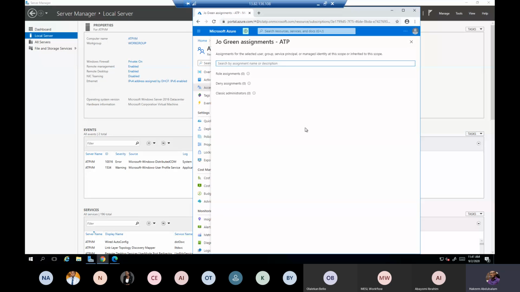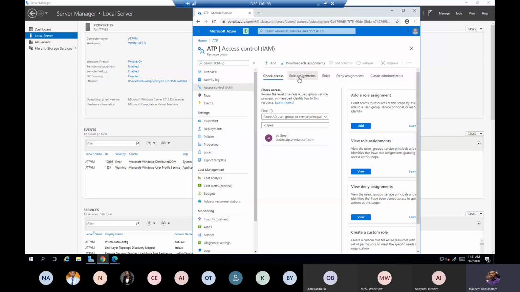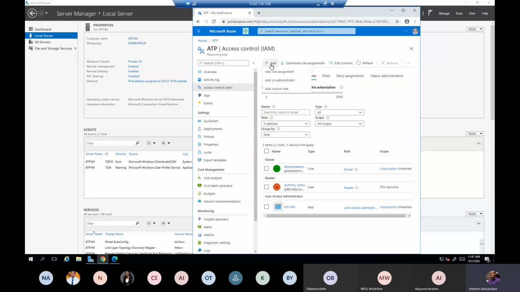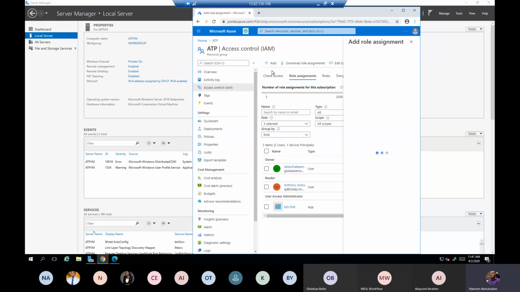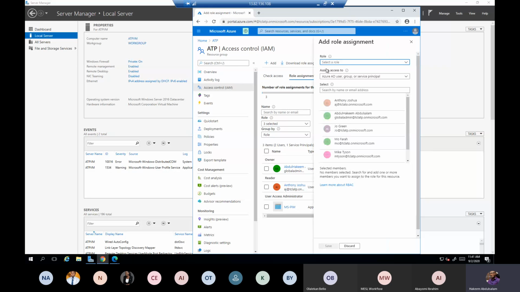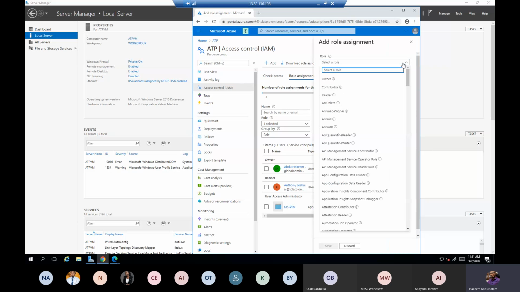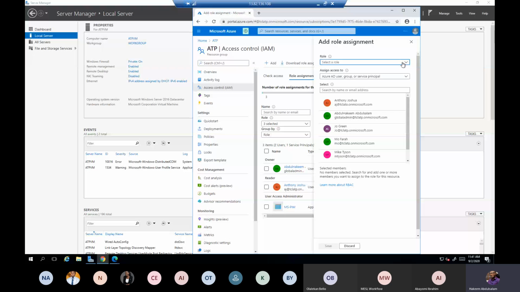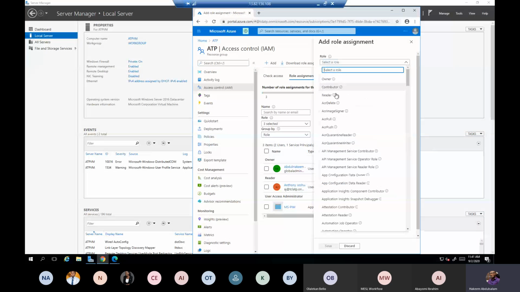This just tells me that. So what do I need to do? I can go to role assignment and say, okay, you know what, I want to add Joe Green to be probably a reader. Now, what role do I want to give? There are lots of roles. I just want to give Joe Green a reader permission. You can see view all resources, but does not allow you to make any changes.